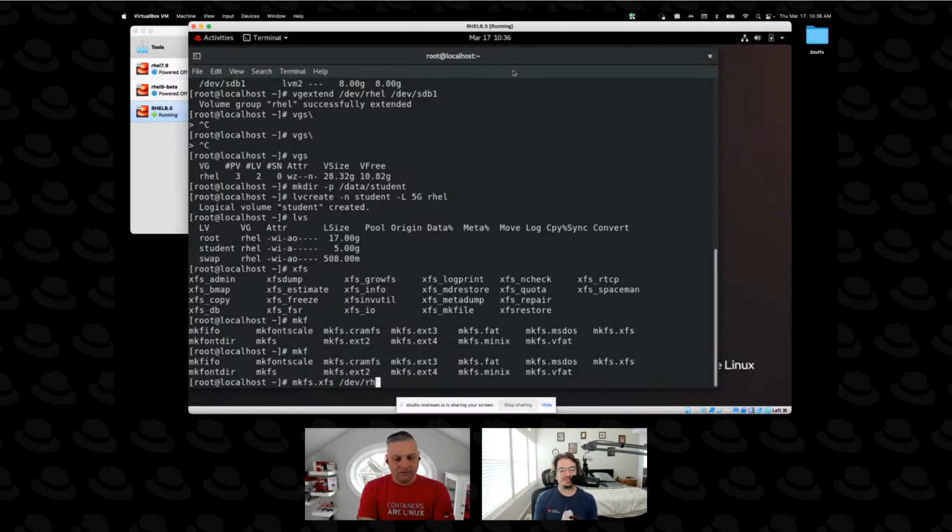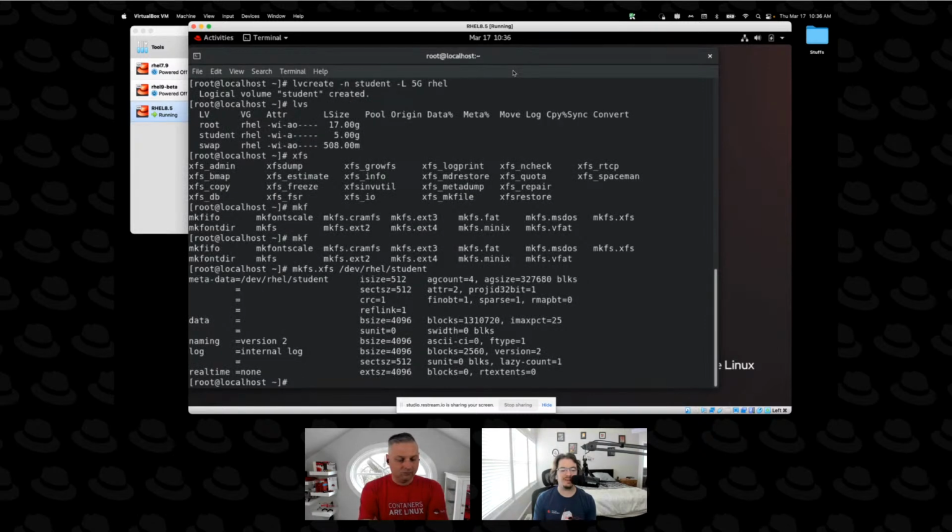Or you can do like Scott said and do a mkfs -t and then define your file system. So this will actually write a file system to our logical volume, and this can take some time if you've got something that's in the range of a terabyte or bigger. I noticed fdisk now had understanding of petabytes, so that P option. But we've got 5 gigs, so it was almost immediate.